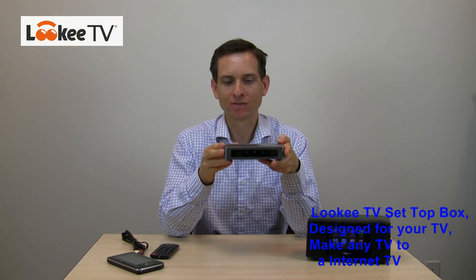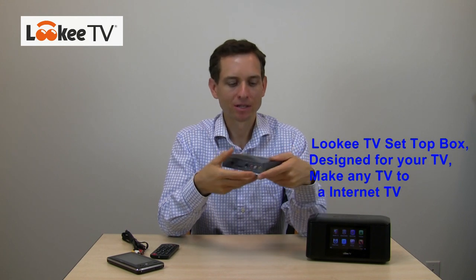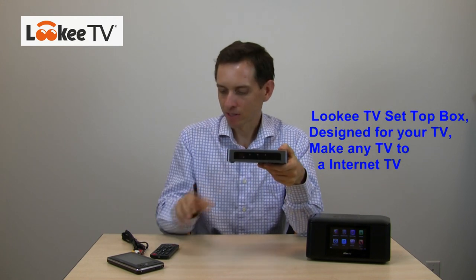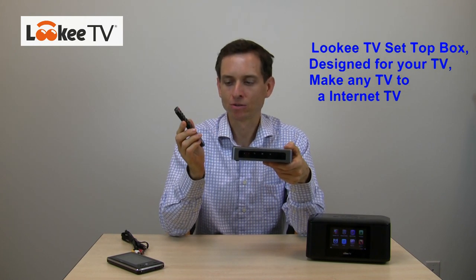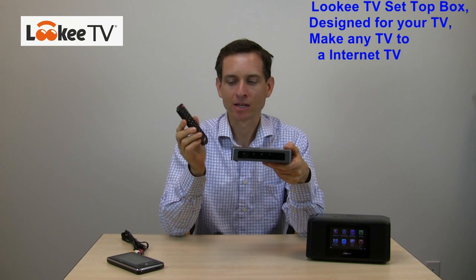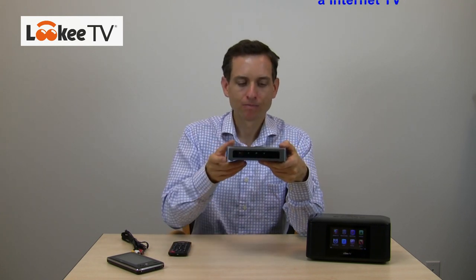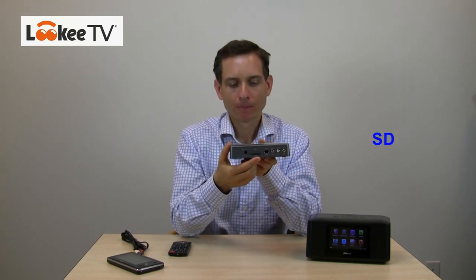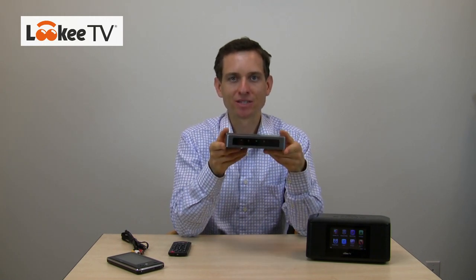This is the TV set-top box. Obviously it has no LCD — this is meant to be hooked up to the TV. At the back you have everything you need to hook it up to the TV. And like all the units, it comes with the remote control, so you can go directly to internet TV or internet radio with the shortcuts and control volume and everything else you need. It does have the SD slot to view other media. And that's your TV set-top box.